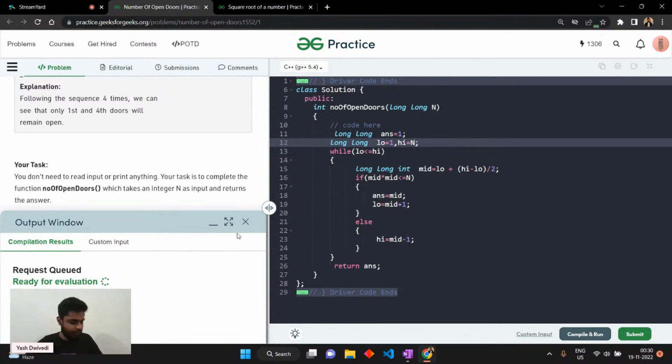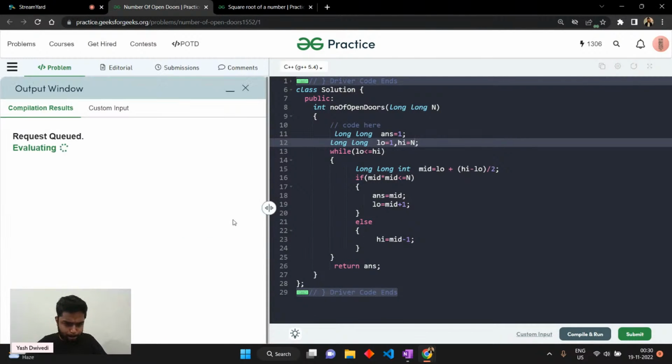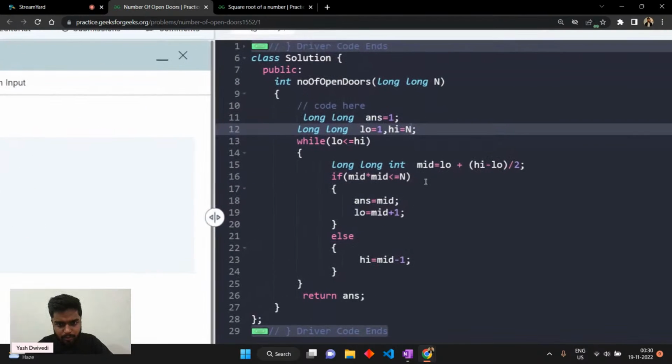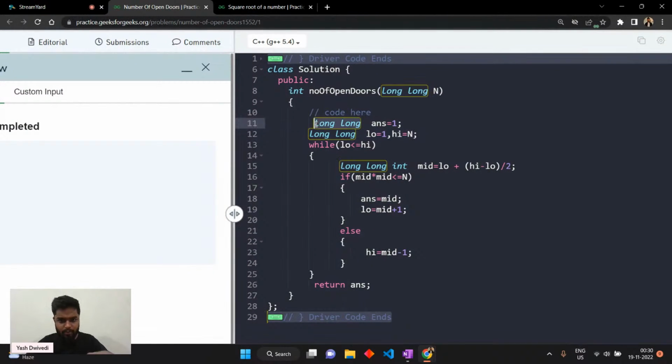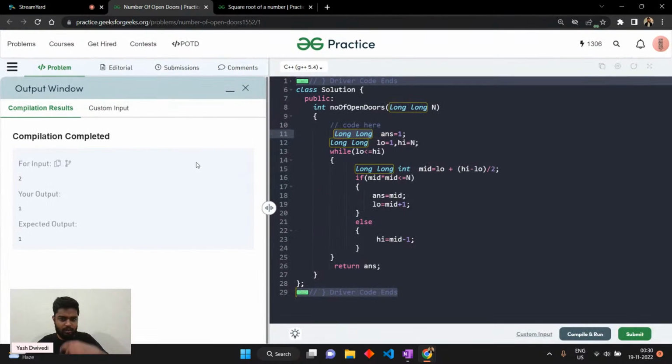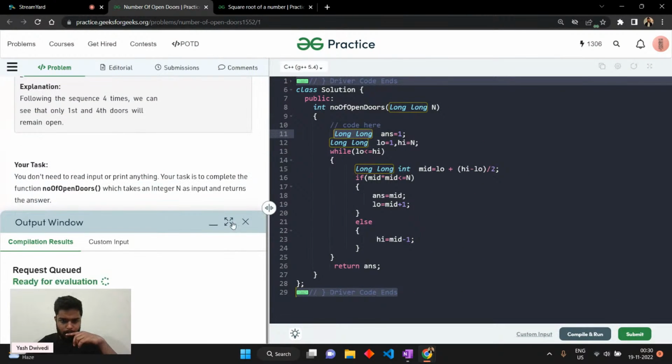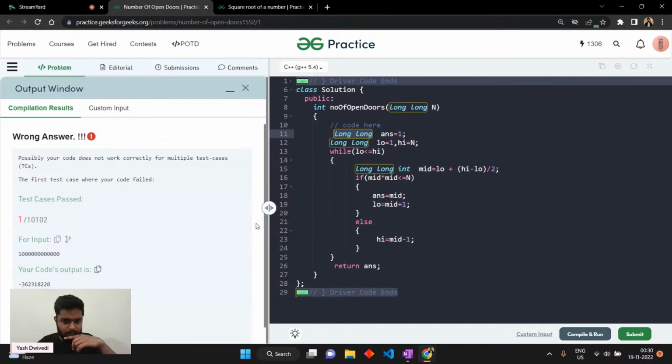Now let's try and compile it again. Okay, works for the samples. I think it might not work, but let's see why. So I'm having n, I'm having this particular thing. Okay, let's say that if I want to store it in int, the square root of 1 is 1 itself. Yes, obviously. So let's see what is the answer now.